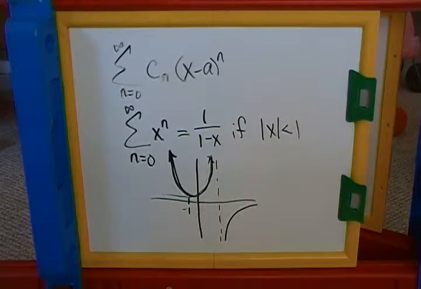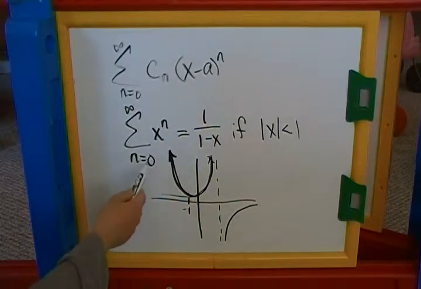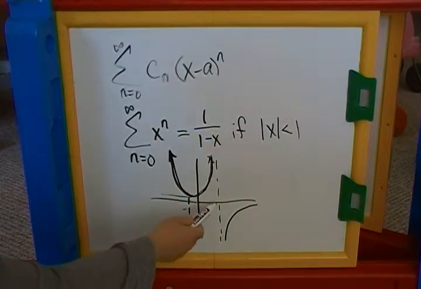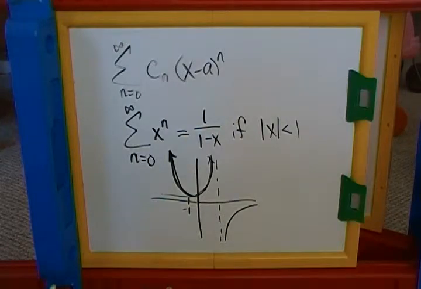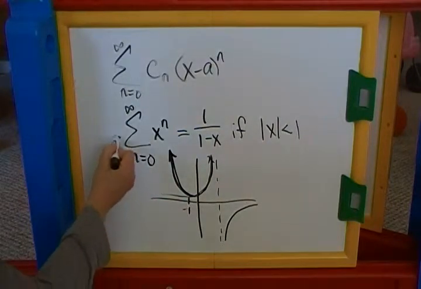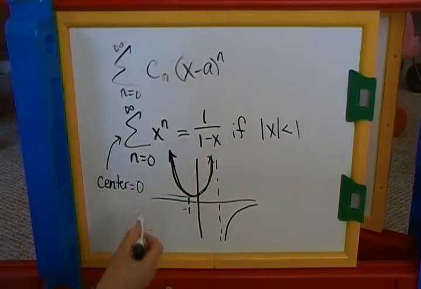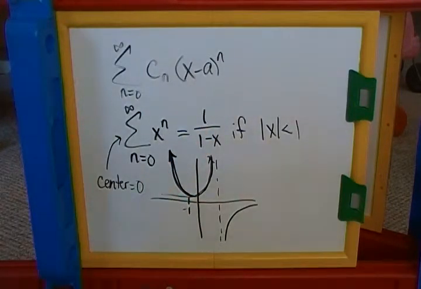And so I just want to make sure everyone understands what that means. What that means is that for all values of x between -1 and 1, the series converges. So, for example, if I picked a point like, well, obviously if x is 0, that's an easy one. Notice that 0 is the center in this case. The center is 0, right, because I'm not subtracting any a. So the center is 0.